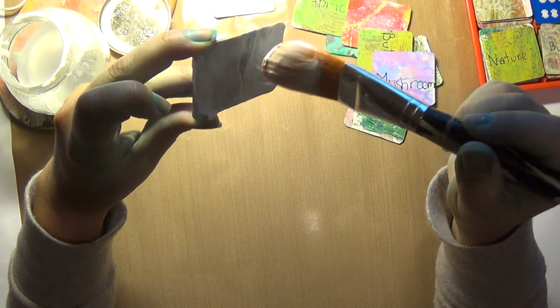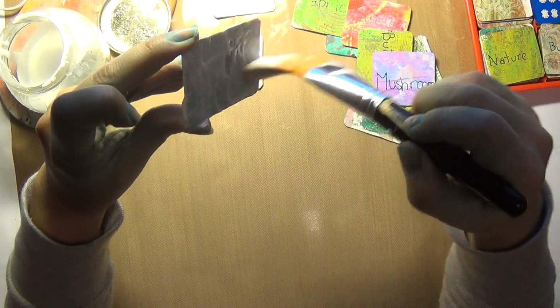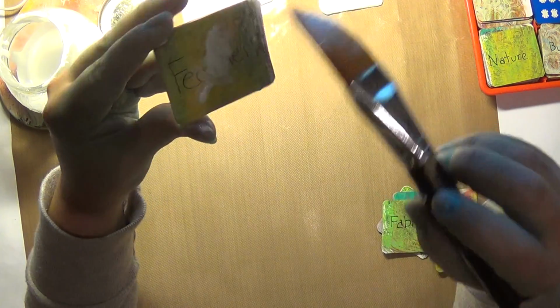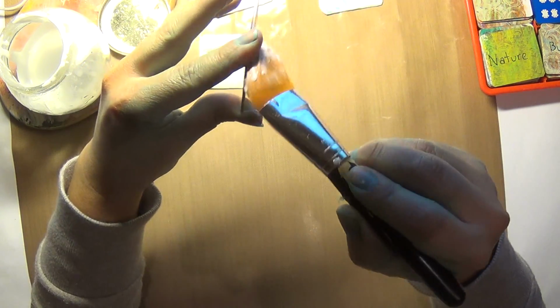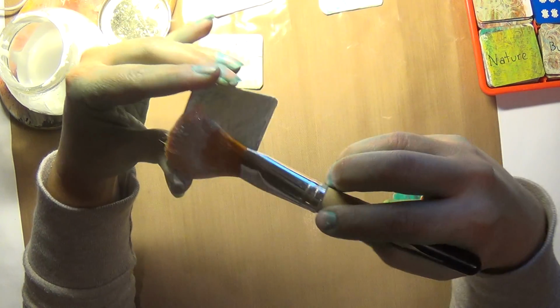The Pilot multi-ball. And that one, Gina Aaron sent me, another lady that has sent me Happy Mail, and because of her I'm able to create and express myself in a different way also because of that pen. I don't know how I went without it. Actually, I still went without it, and that's fine. I'm grateful for the things that I get. And if I don't have it, I will work and figure it out and make it myself.